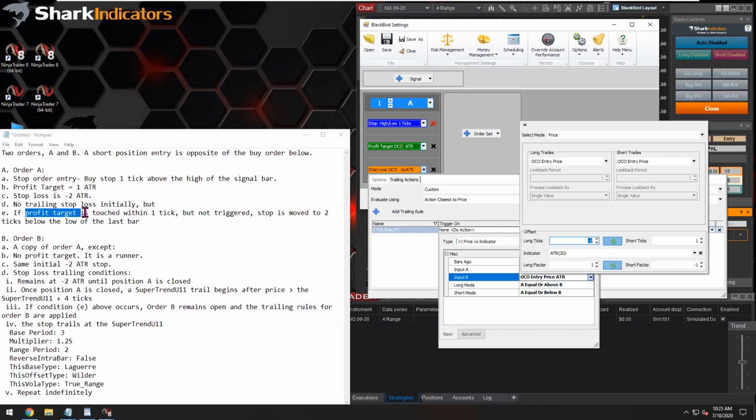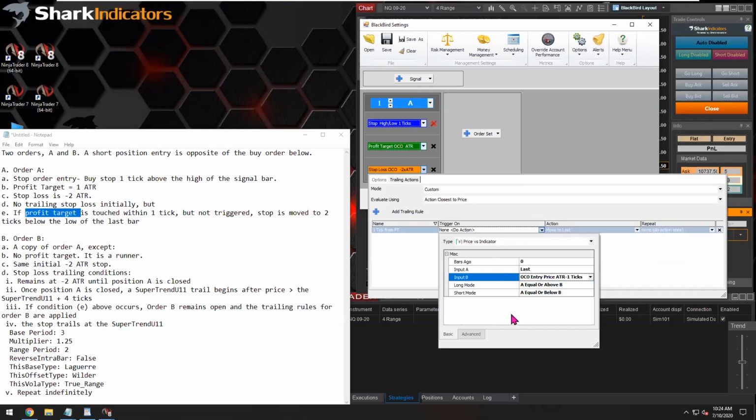So if the profit target is touched within 1 tick, to translate that, that would be 1 tick below the resting price of the profit target. So what we've done is we've taken the entry price and added 1 ATR and then subtracted 1 tick to get 1 tick below the profit target.